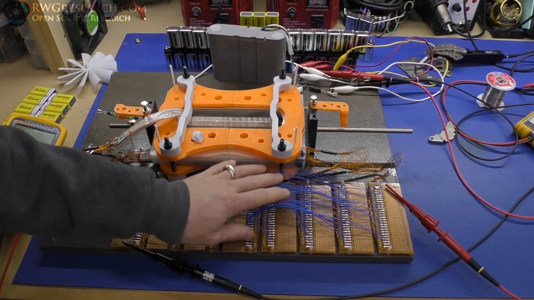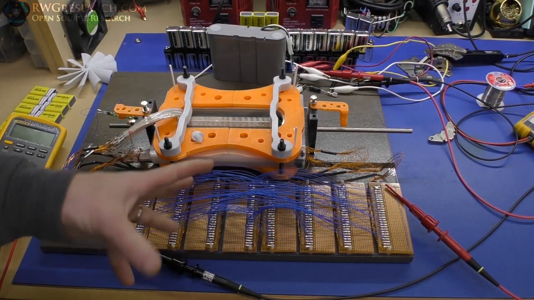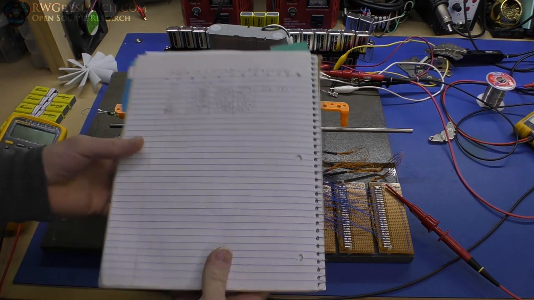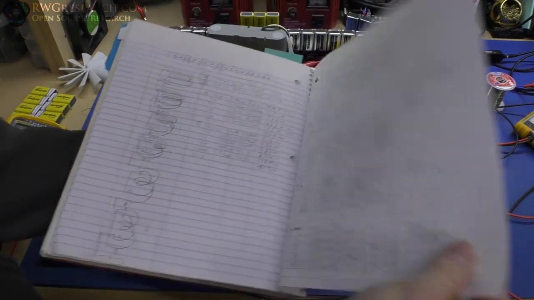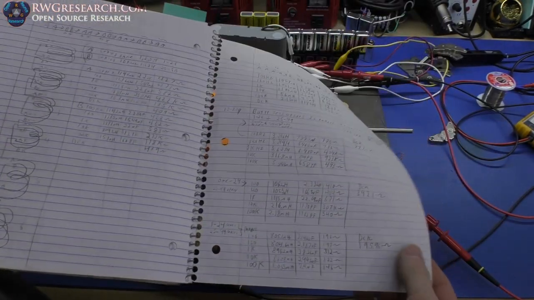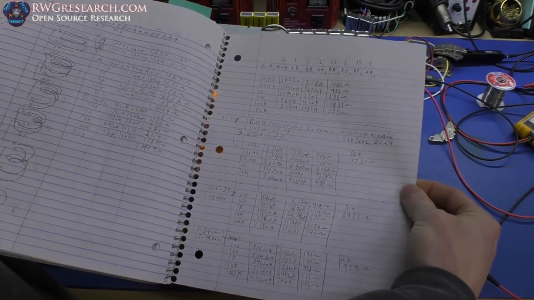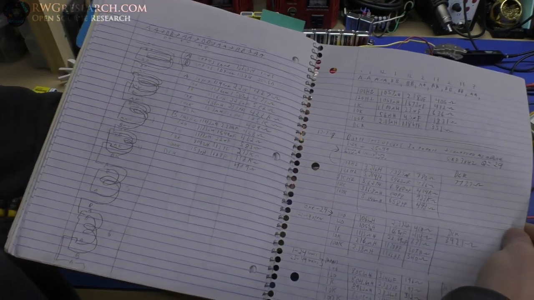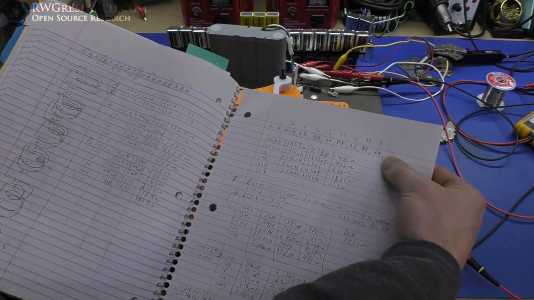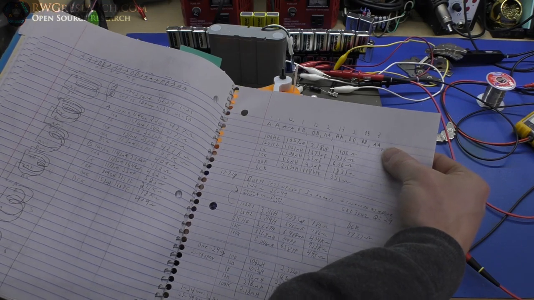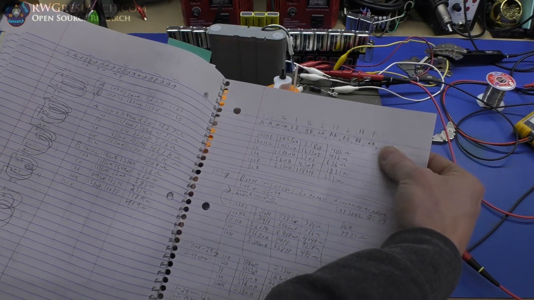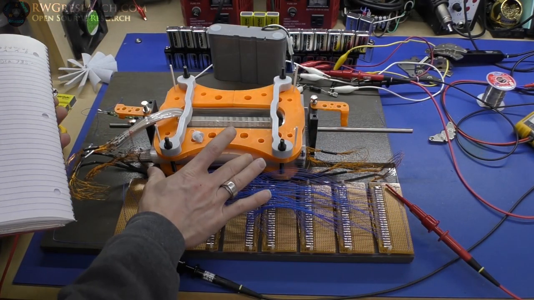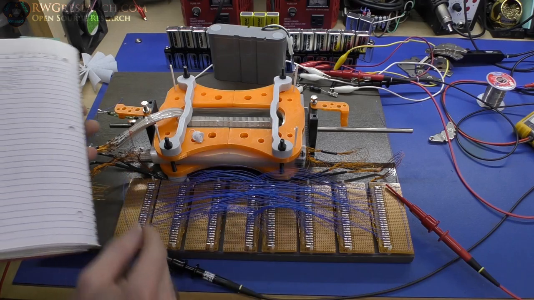So, we've redone the interconnections a few times now, probably six or seven different times. Along this whole entire path, I've basically been taking lots and lots of different measurements, trying to figure out exactly what we got going on here. So, you can see some of the measurements from the past experiments here, when I'm connecting them in different ways. Here, I did 1 to 12, and then 1B to 12B, and then 2 to 13, then 2B to 13B.